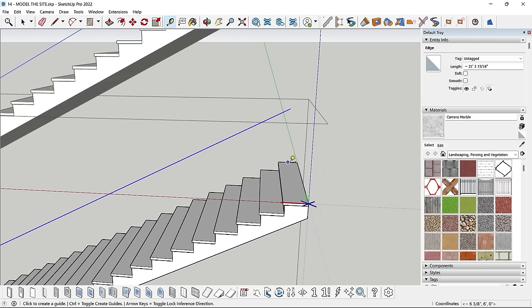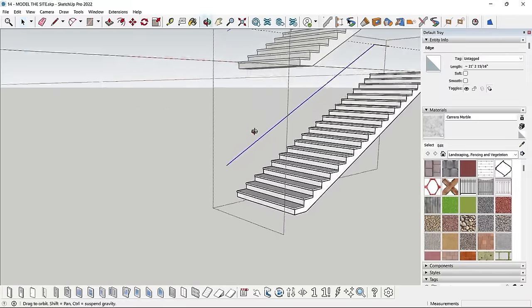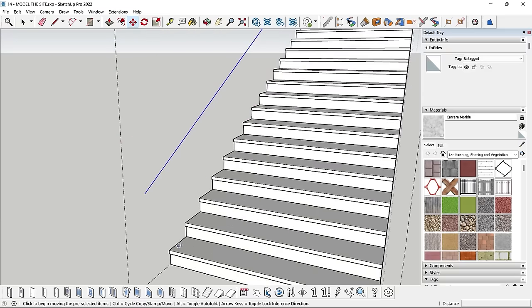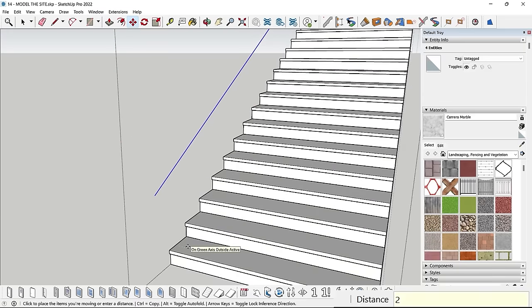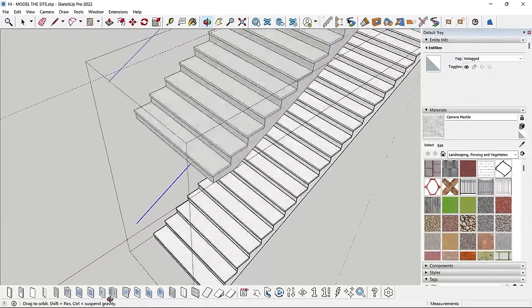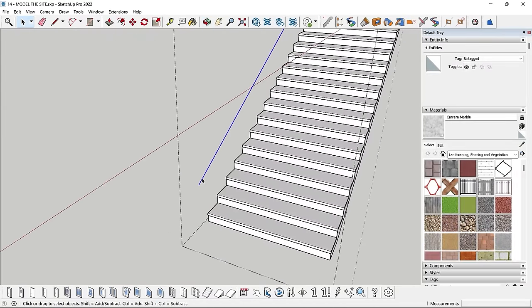Let's do the same here as well. Let's check the height. It has to be at least 3 feet. It is, and then I can extend the line out like that. All right, so we have our lines. I'm just going to select these lines and then move it in. Let's move it in by say 2 inches. All right, so we have a line which is inset by 2 inches.